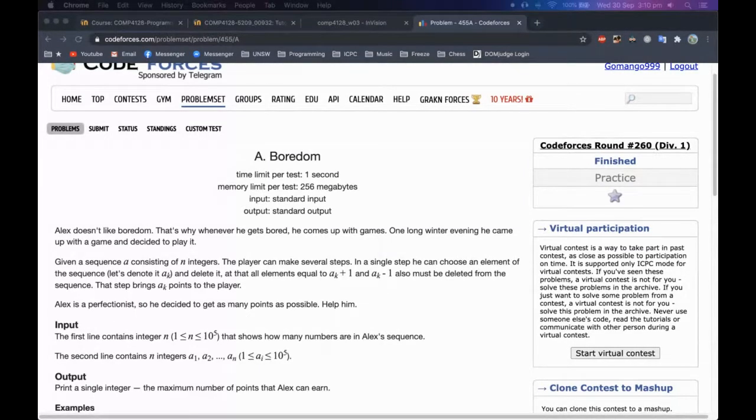Right, exactly. The reason being is that when you pick AK, you delete AK minus 1 and AK plus 1 from our array. And now all we're left with is the other numbers and also some other AKs, right? So picking these AKs will never actually delete more numbers from our array. So in that case, we might as well just take them, because they're 3 points. You can take them with literally no consequence.